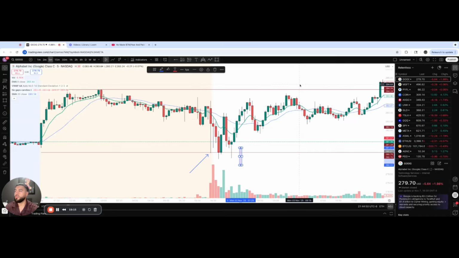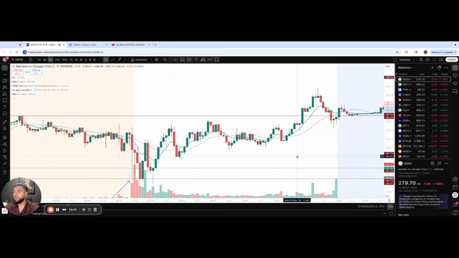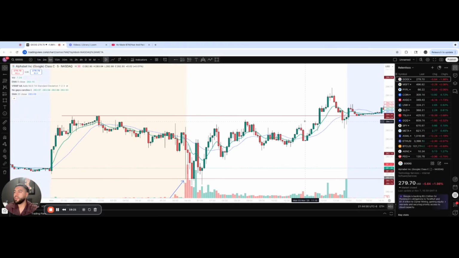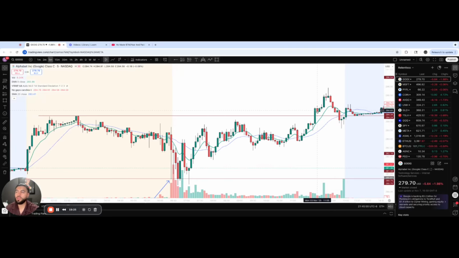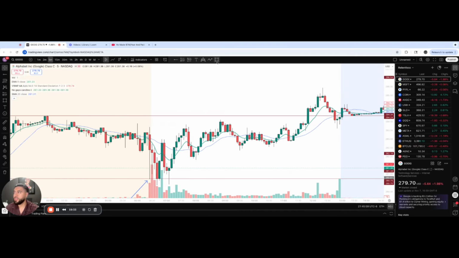Now if we go to the right a little bit more, right here we finally close above pre-market highs. As you can see, we closed. We do get a red candle, but it didn't give me a retest here at the pre-market highs. You could have still entered there. You could have entered there at that red candle, right? You could have entered there, and your stop would be right back inside the zone if we were to close inside that zone, and then you take your dub, right?